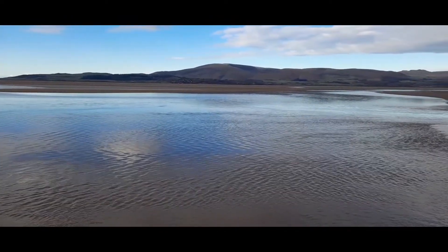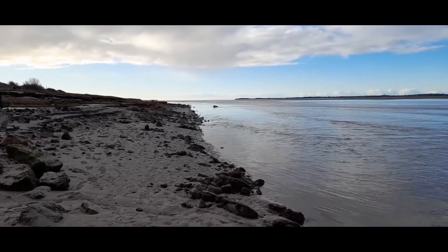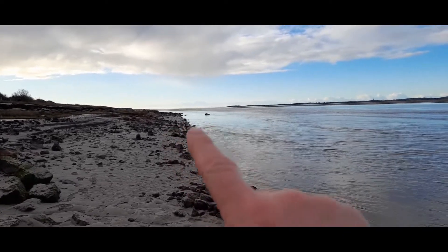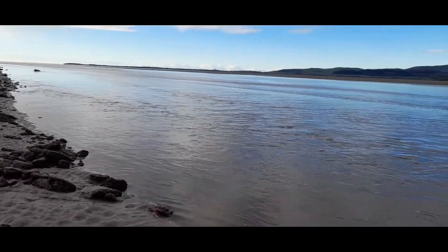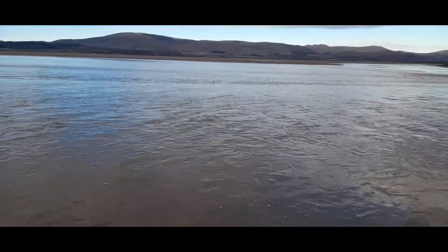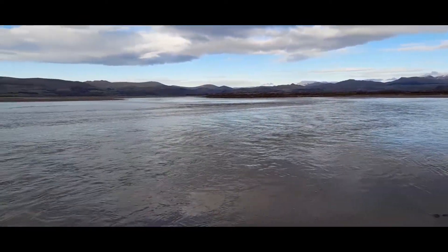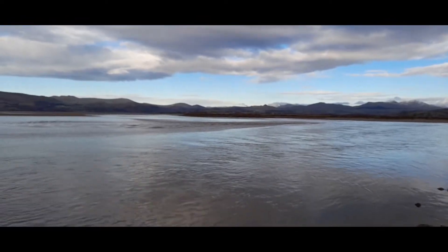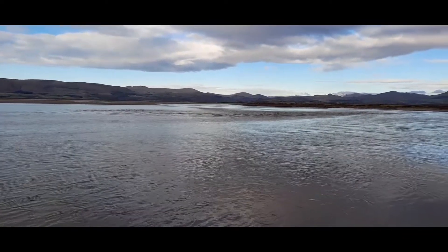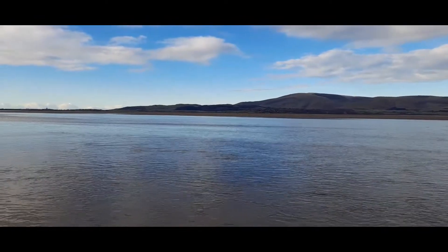Wow, that was fantastic. Luckily I just happened to turn around and see it. If you look at the rock just out there — when I walked out onto the sand with Bramble there was no water around that rock, so all this bit here was sand. Now look at it. The tide is racing in, it has just suddenly turned. It's like someone's flipped a switch. Two minutes ago there was nothing, but you can look behind — it's covered now. Just shows how fast the tide comes in and how it can catch people out.